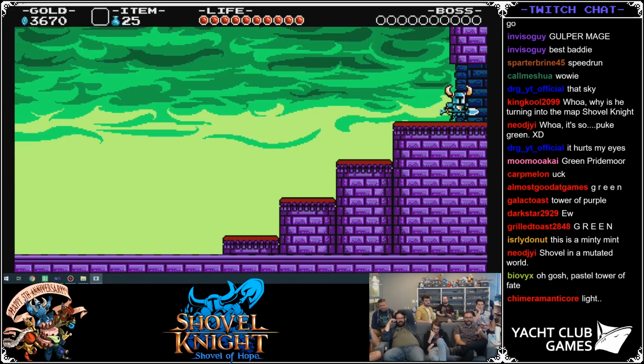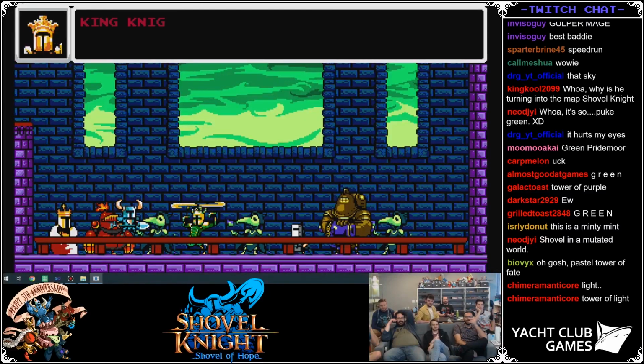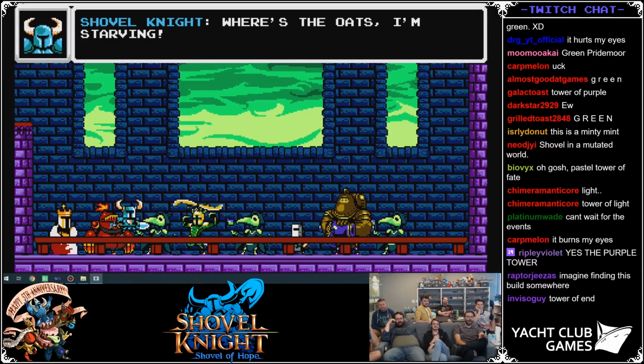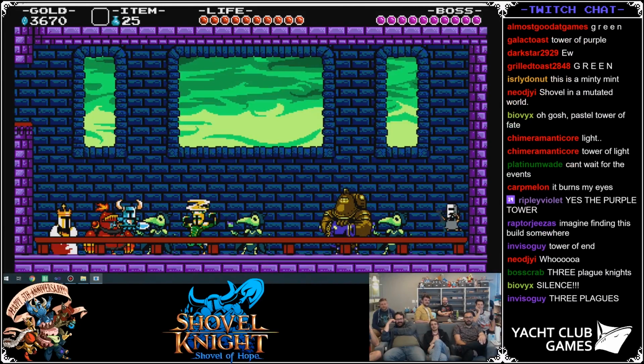Right. So this one starts you right here. Whoa! Oh, 2 Plague Knights. 3 Plague Knights. I'm seeing triple. Where's the oats? I'm starving. Weird. Wow. Weird that we were setting this up before all the bosses were even done. It all works too. Yeah, wow.